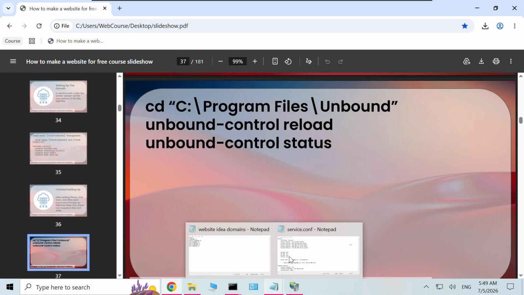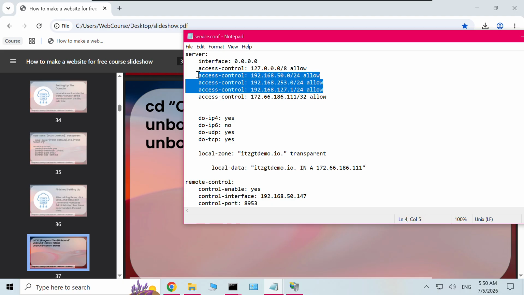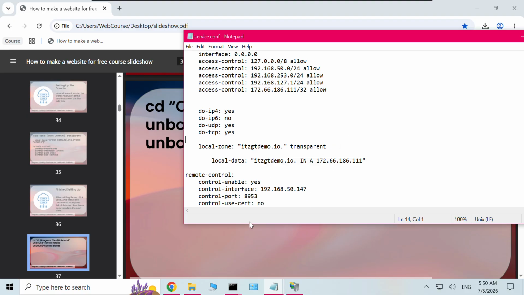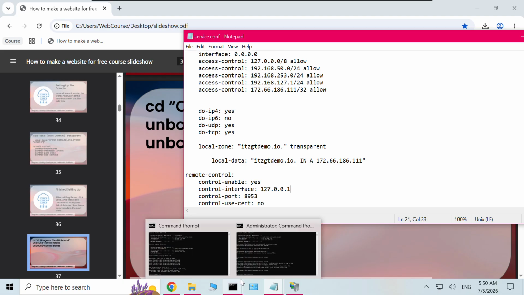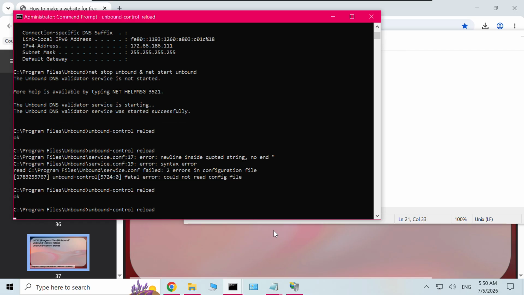Okay, we finally fixed the error, but it's a Windows prompt the whole entire time, of course, so you need to copy this block here instead. So you need to have as many allowed IP addresses as you want. You should always put your port IP address, and you should add this block too, and your domain that we just added, and you need to put in your listen IP address. I recommend you use 127.0.0.1, so that no one else can access it. And there we go. Now I run unbound control reload.